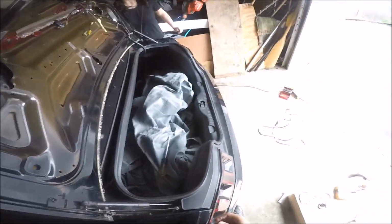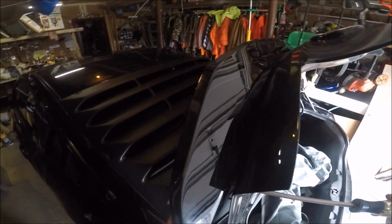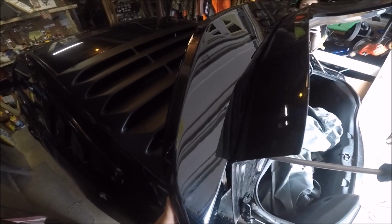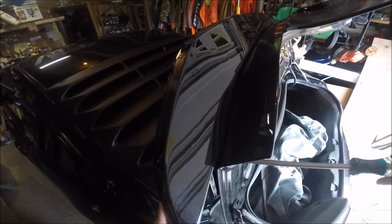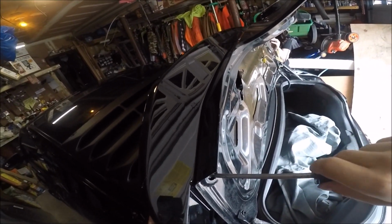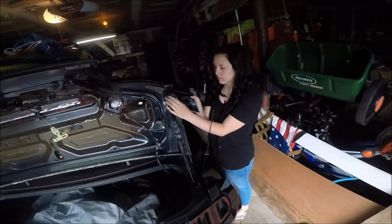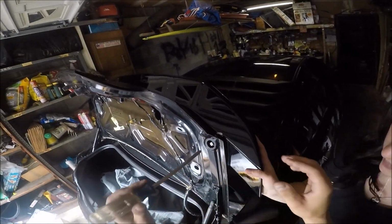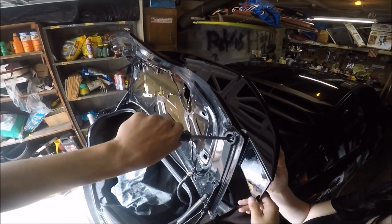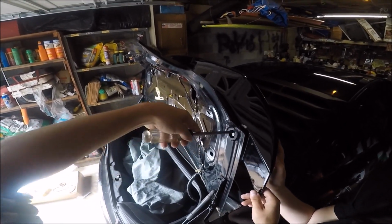Alright, so now I'm going to grab my screwdriver. Alright, so I'm going to start with this one right here. Line that first. Yep. So I'm going to do the outside ones first. I'm not going to screw it in all the way. You know, just hand tighten to as close as you can get it. Is that aligned? Nice job, thank you. Alright, so those two are aligned.